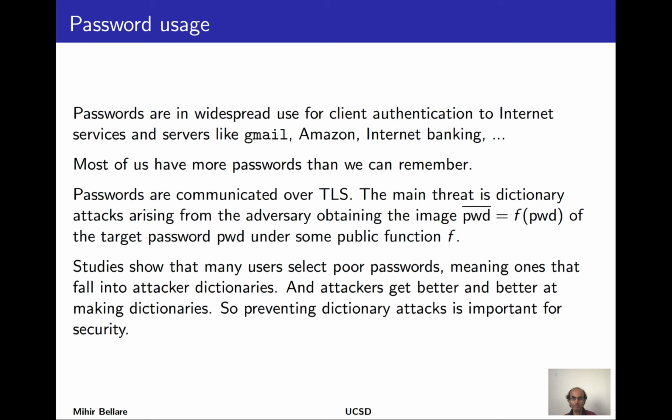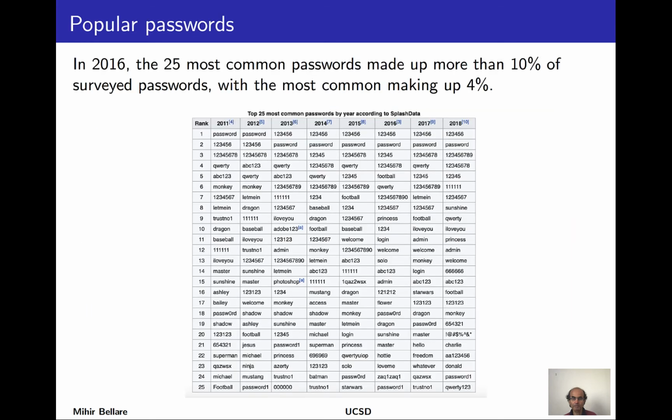So if for some reason, somehow, an adversary obtains the image of the password under some public function, it's able to mount this attack. And indeed, obtaining such images is quite common and possible. And this leads to dictionary attacks being quite prevalent and successful. And of course, what makes dictionary attacks possible is that users are selecting their passwords poorly. They do fall in this dictionary. And you might say that the route to getting around this is that people need to pick better passwords. That, of course, is much easier said than done. And on the other side, attackers are getting better and better at making dictionaries that capture more and more things, right? So we do see protecting against dictionary attacks as important rather than assuming good passwords are going to be the norm.